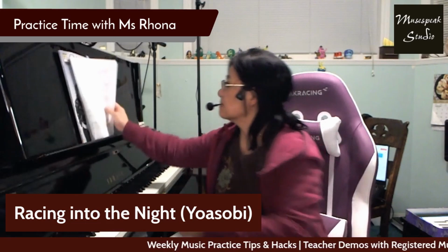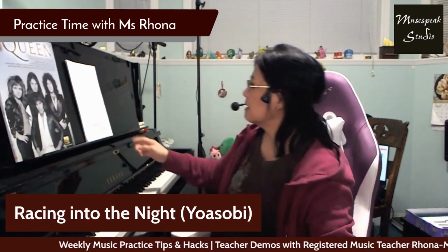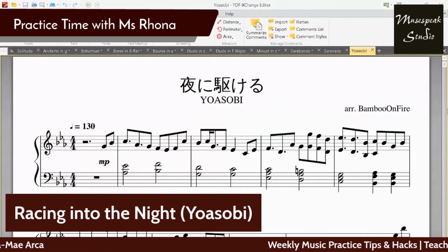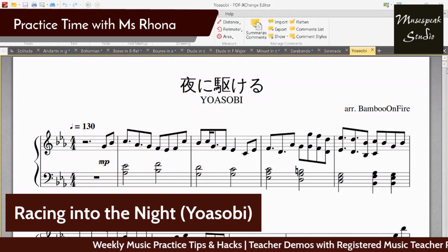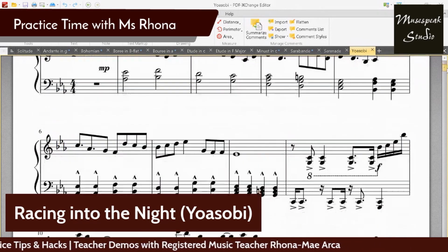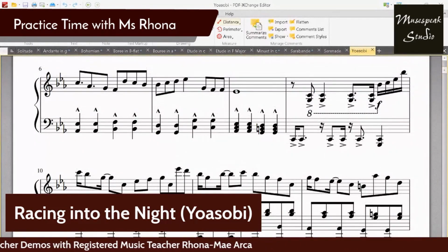So my student wanted to hear that rhythm in bar 9. So 9 and 10. So we'll just take a quick look at that. That is not it. Let's just find this. So I've got the links down below to where you can get this. We got this on MuseScore. So thank you. Fan transcriptions are great. So we are going to look at the rhythm here, these 2 bars.